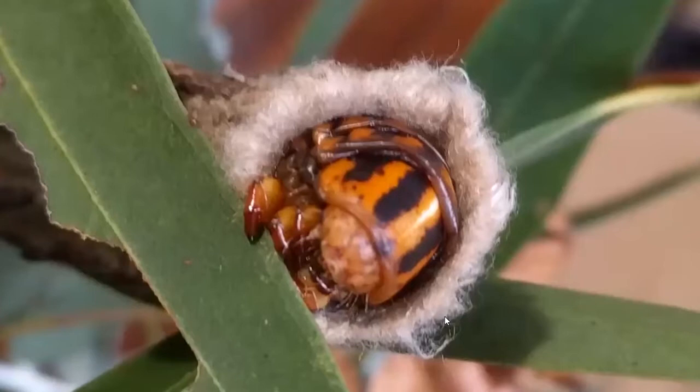Now, they are super weird. That was living with my stick insects. So they would come out, this very quite big, they can get up to about the size of your thumb in diameter and thickness. I love this picture because you can see it's like he's wearing a little woolly jumper. So this is the silk. This is a very close-up photo of the silk around the edge of the cocoon. And they open it up, they come out, they chew on the leaves, and then they will pull themselves back into the cocoon and tighten it up, like pulling a drawstring and tightening it up the top.